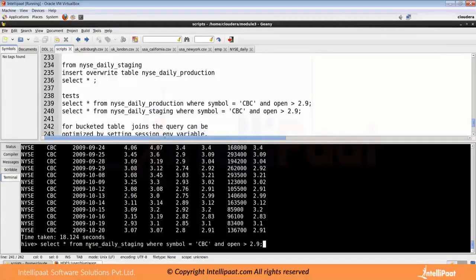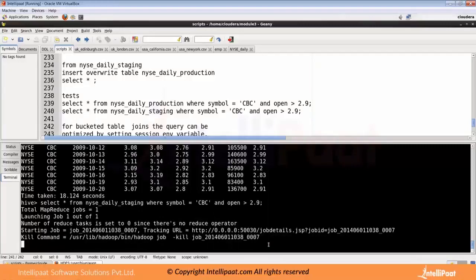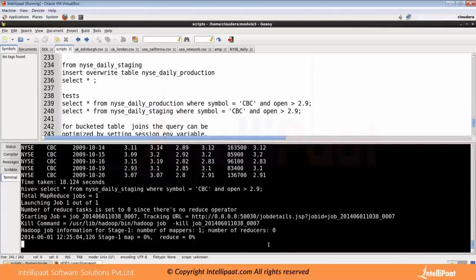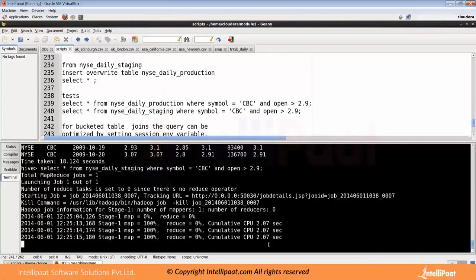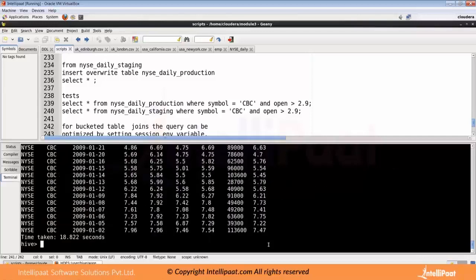Here this table is not a bucketed table, the staging table, and we run the same query. So 18.8. So it has shaved off almost 700 milliseconds. So that gets us to the end of this session on partitioning tables. Okay. In the next session, we'll see what are views and index.